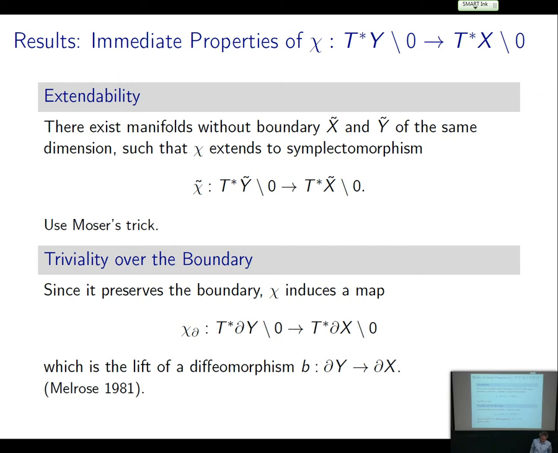Okay, so far the situation seems fairly natural. We have this symplectomorphism. It respects the boundary. But if you think of it a little closer, then, okay, one thing you might know: does it really have to stop at the boundary? Can you extend it? It's not clear that you can extend it to the double. Actually, this is sort of unlikely. But in any case, you can extend it a little bit across the boundary.